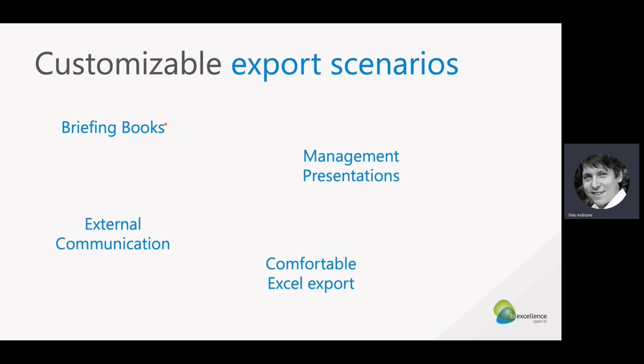So of course, you can create briefing books with our tool. Briefing books would be usually documents with a table of contents, a title page, kind of a chapter structure, also a lot of texts to explain what you're looking at. So they can be still rather simple, but they can also get really complex, and the normal format would be Word in that case. So this represents the Word export.